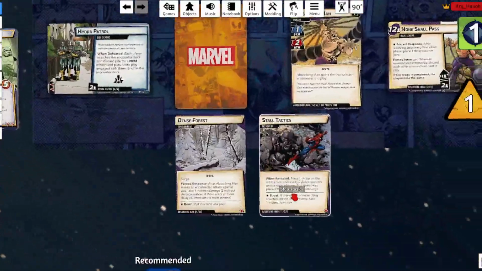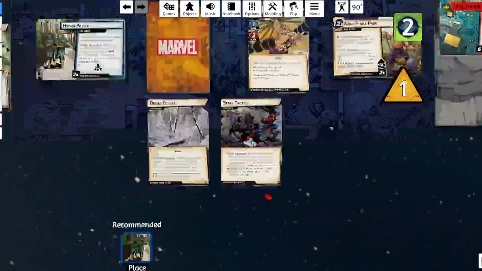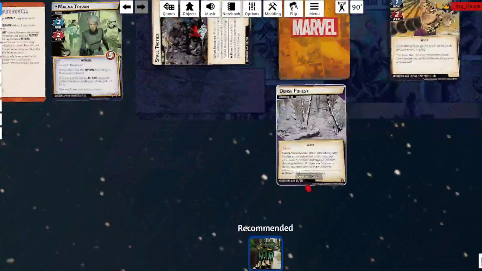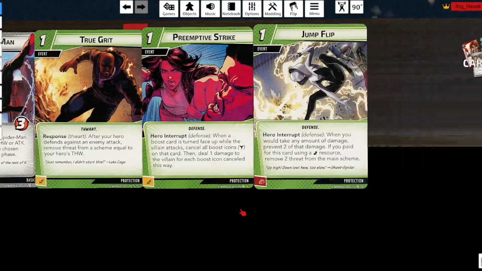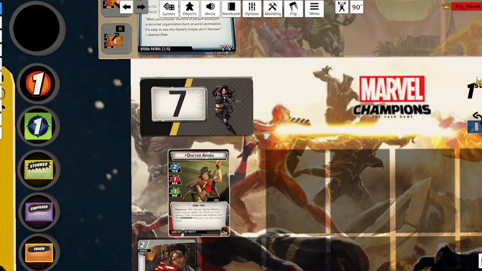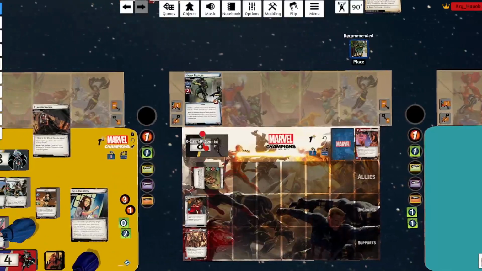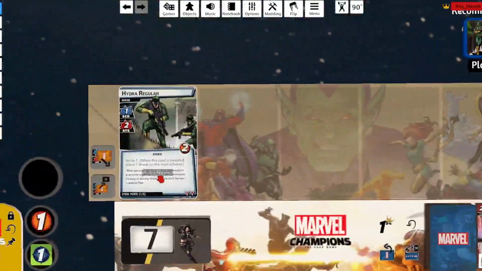So he's attacking for boost. If there are 5. Wait, it should be a delay counter there, right? If the place 1 turn. Oh, if there are 5 or more delay counters, taking direct damage. There isn't that. So he attacks for 2. I would be taking 1, but instead. Actually, you know what? I'll just take the 1 and not defend. Oh, no, I'll be defending. I already said I was defending, so I'm taking the 1, because he hit for 2. Oh, my God. Alright, this guy then attacks for 2.